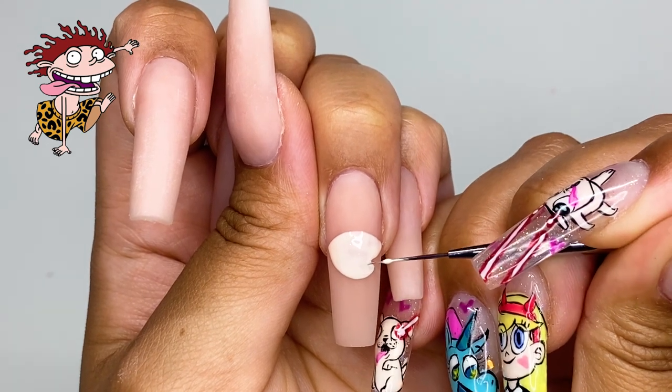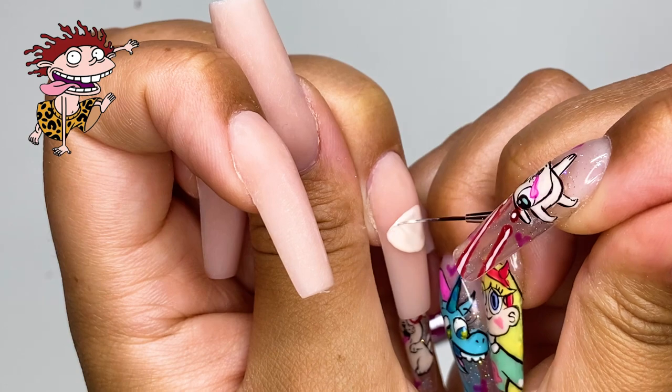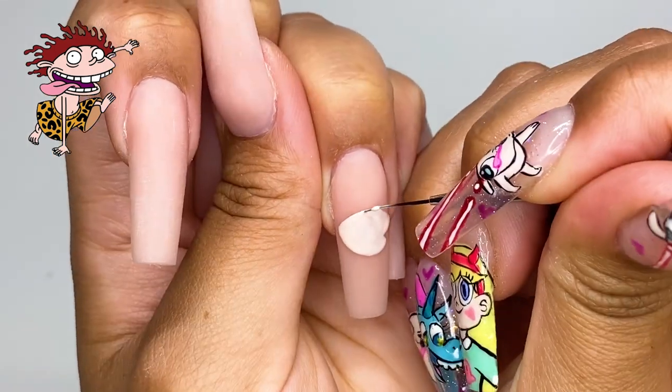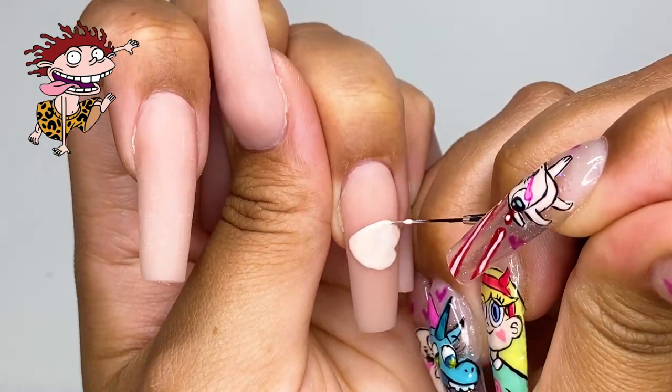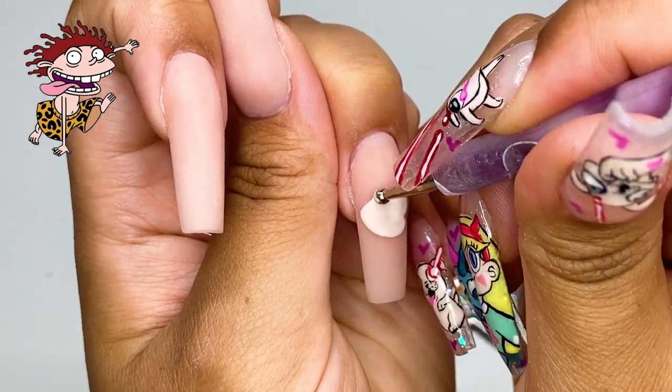I wanted some long nails today. I want to do some Wild Thornberries. I've been waiting to do this set for a really long time, honestly, and I'm just so happy that I finally got it done. And we're just going to do, like I said, the three kids today.